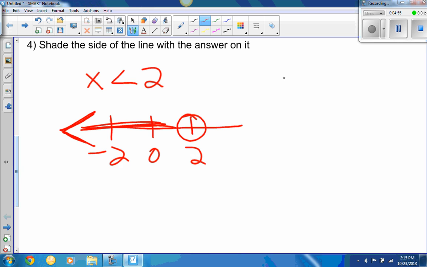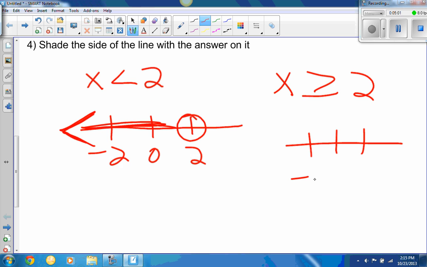let's do x is greater than or equal to -2. Again, make your little number line here, and I'm letting you do the shortcut of the number 0 and the opposite of the number. So greater than or equal to, and let's do a negative. So -2 is our answer, so we're going to circle it. It says or equal, so I'm going to shade it in. And where are the answers that are greater than or equal to -2? They're going to be over here, so I'm going to shade it to the right. That is basically what we're going to be doing tomorrow.